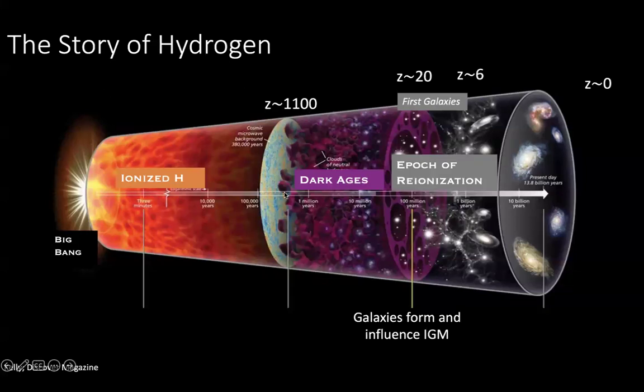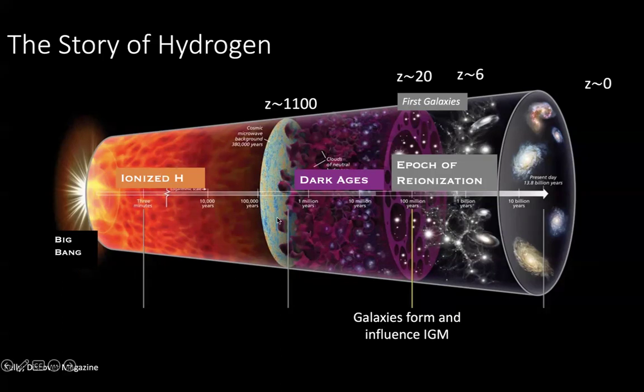And this is a signature of the formation and influence of the first galaxies. It's a time when they dramatically changed the state of the universe as a whole. And also by studying and understanding this epoch, we get insight into the properties of early galaxies themselves, what sources they contain, how feedback operates in these systems, and how galaxies as a whole influence the surrounding intergalactic gas in the universe.